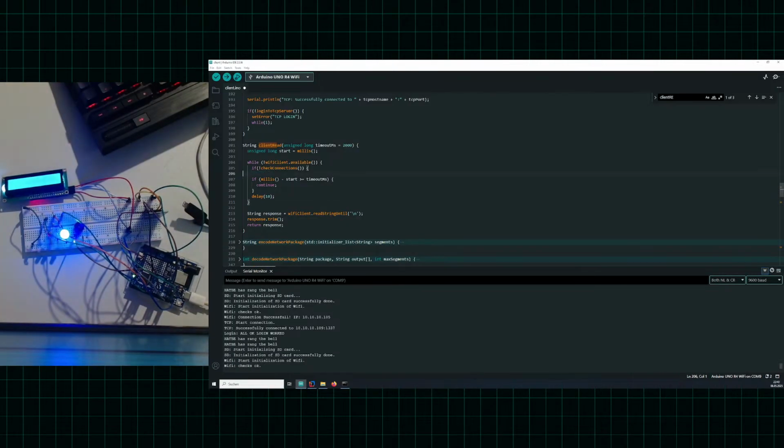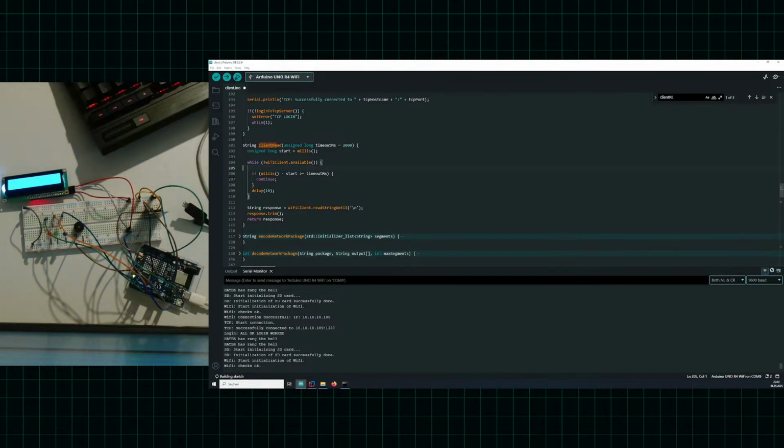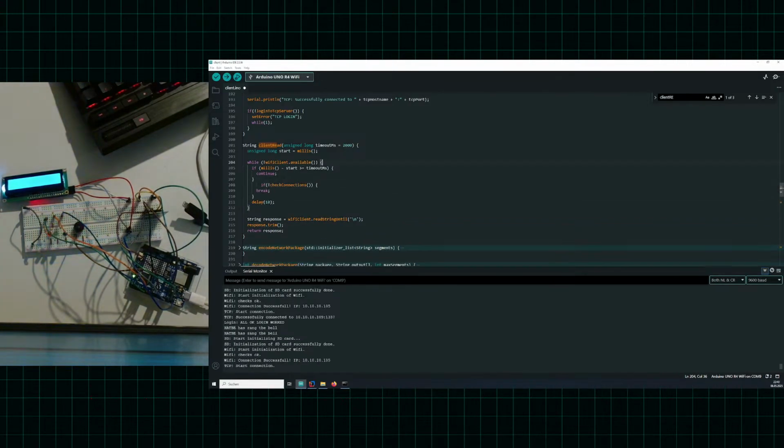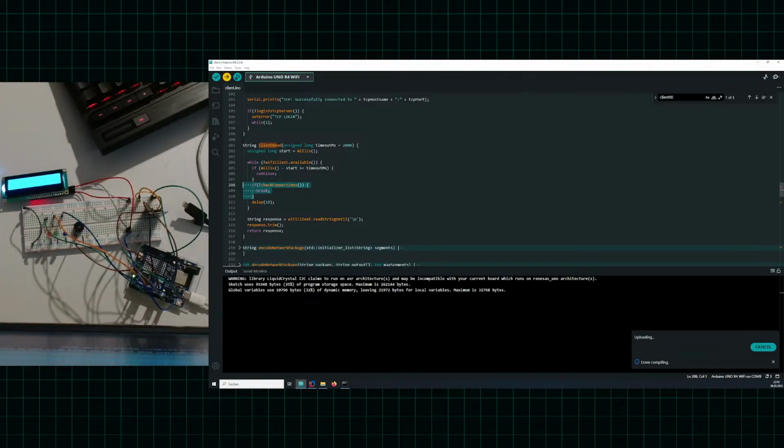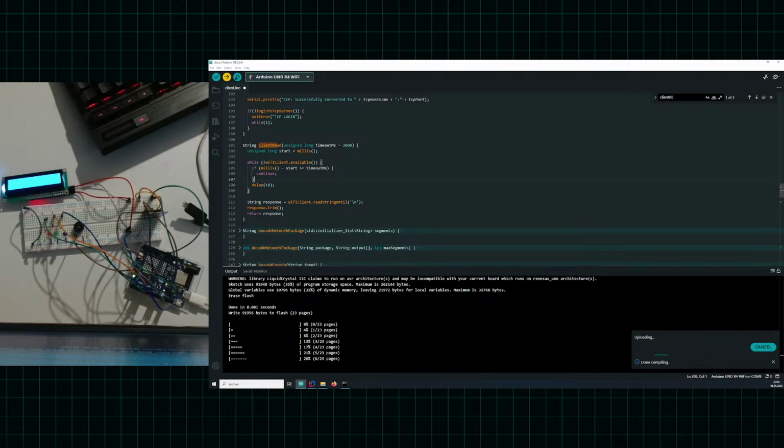Should I check the connection here? Maybe it is a too expensive calculation. I don't know what this library even does in the background, but just check the connection when I read. Or if the client is not available, I check the connection.